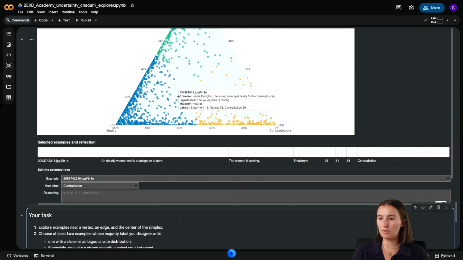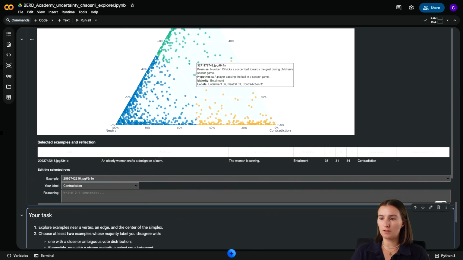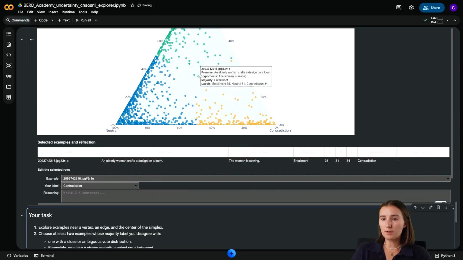So for example, I'm choosing the example with the woman on a loom. I think, for me personally, I would say this is a clear contradiction because in my opinion, weaving on a loom is something different than sewing.